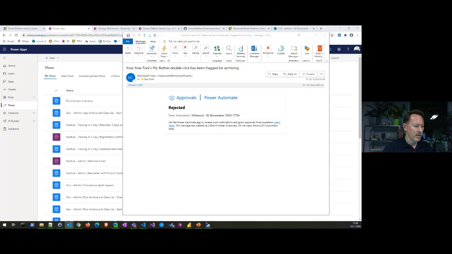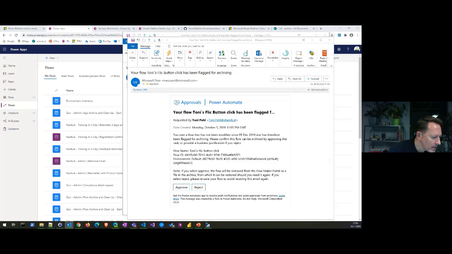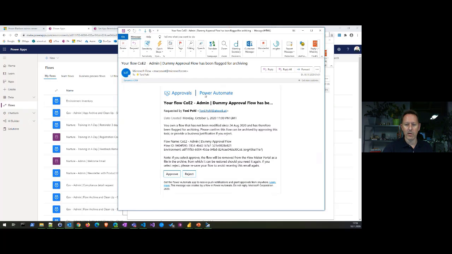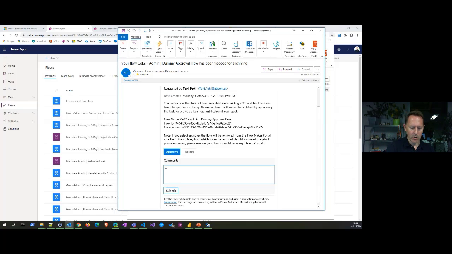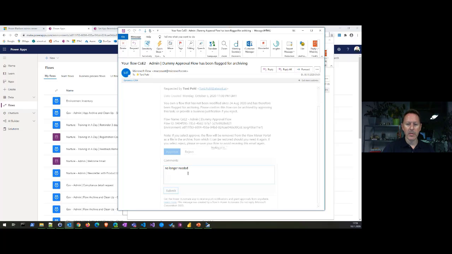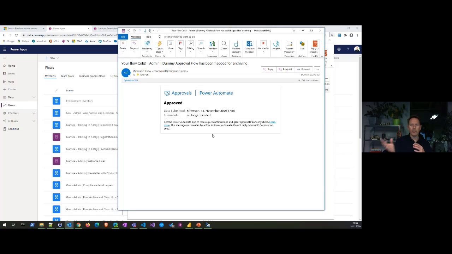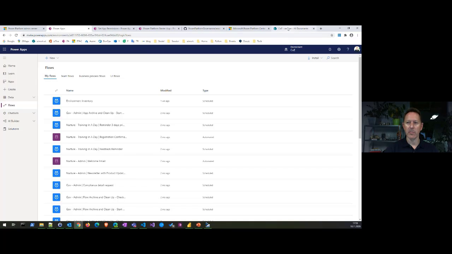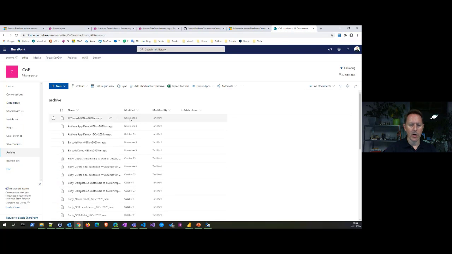But let's have another application, just maybe looking for a dummy application, I think. Dummy approval flow, for example. This has last been used since August 2020, for example. And here I say, okay, I no longer need that application, so I approve that. And I say, no longer need it. I submit that, and that object is removed from the Power Platform and is stored here in my document library. And this will show up once the flow is running and more or less packing that application and putting that as an MS app package in here into that library. So that's a feature I really like here because it comes out of the box with the Center of Excellence, and it helps you to clean up your environments. So I think that's really a useful thing.